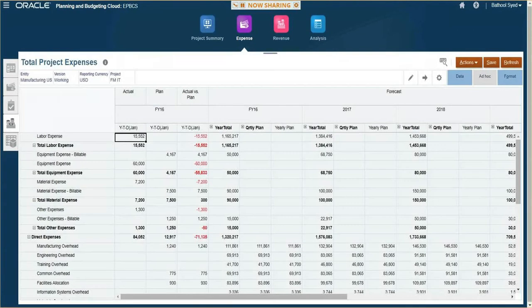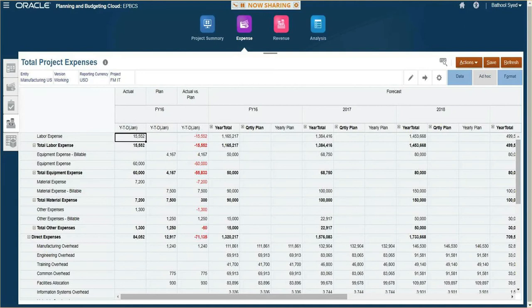The last tab that we have here is a total tab, an analysis tab. Here we'll see our total project expenses. These are flowing in from all the different areas that we've just entered, and once we've saved all of those, the information moves here. And we could see, for example, some of the things that come out of the box, the red for negative, that's something that comes straight out, and we have that functionality here.